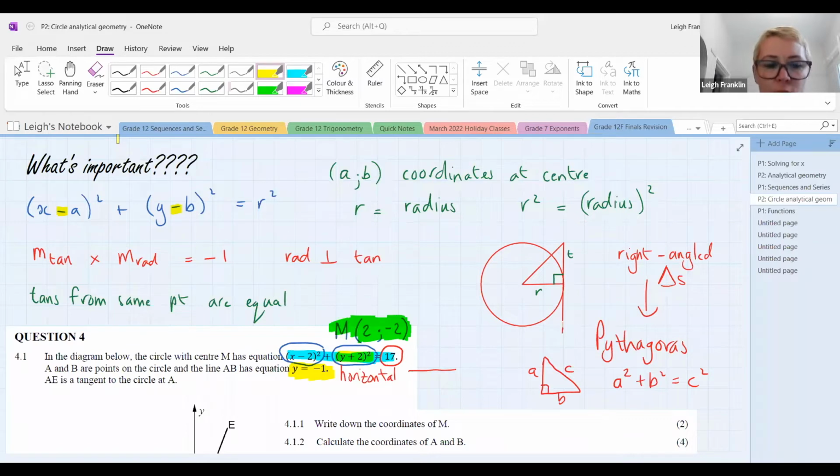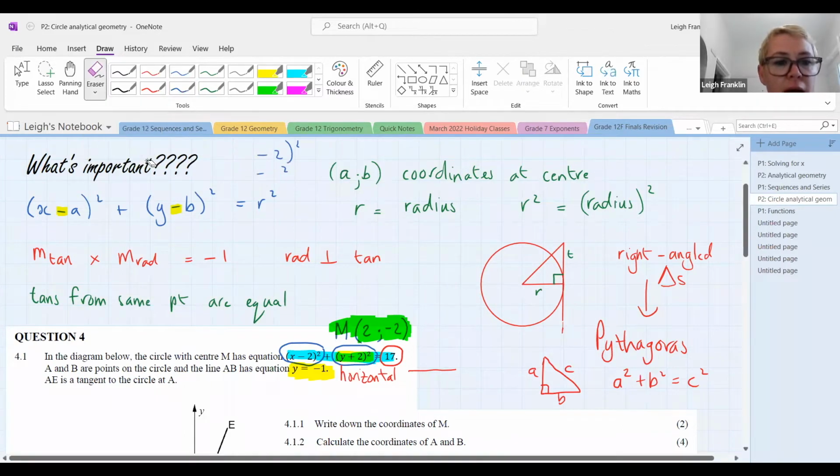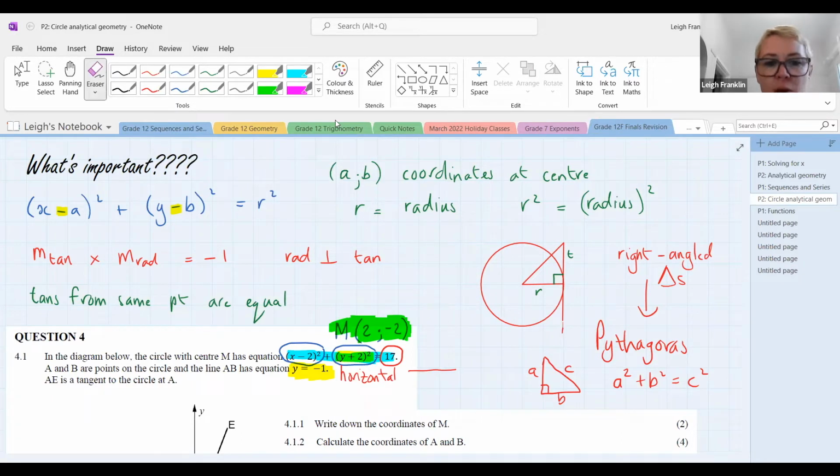All right, so because we subbed in negative 2, we would have ended up with this inside our bracket. So we would have had y minus negative 2, that would have been squared, and that's why we end up with y plus 2 squared. It's because of our formula. Oh, I see. Thank you. Oh, okay, no problem. And of course, that formula is given to you on the formula sheet. But it's really nice if you know what it is and you don't have to keep going backwards and forwards.